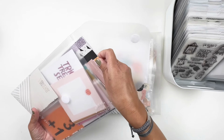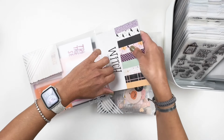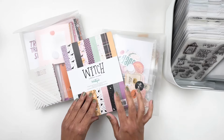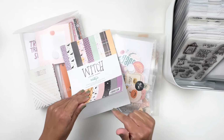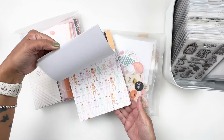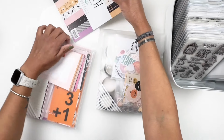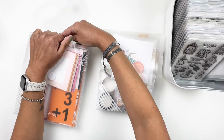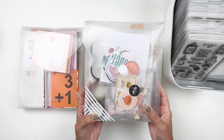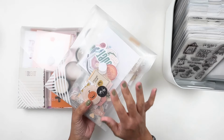I also wanted to mention last year I bought this kit at the end of the year, and it came really late, so I wasn't able to use it in my October daily much from 2023. So I still have a lot in here that I can use, which I'm so excited for, because this is the Mintopia Halloween stuff, and it was so pretty, and I was excited to get it, but I didn't get it in time. I also used the next pocket or the pouch for my embellishments.